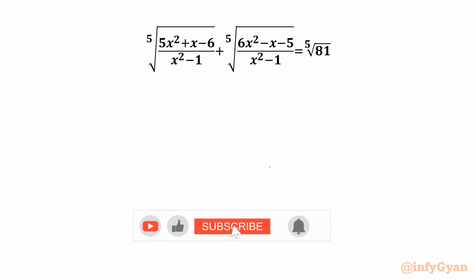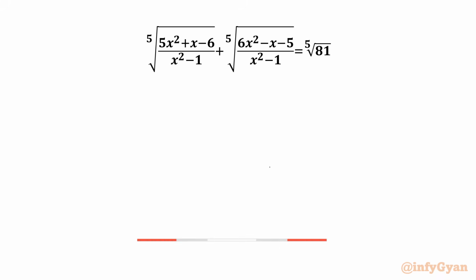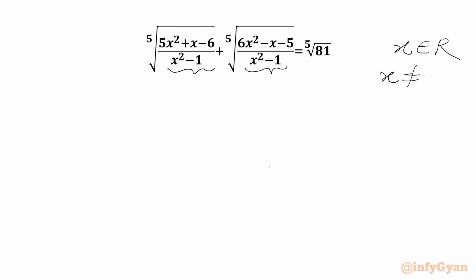In today's video, we are going to take up another very interesting and challenging radical equation, which we will be solving for the real values of x. So let's get started straight away by writing our denominators cannot be 0. So we will write our answer cannot be equal to plus 1, minus 1. Now we will begin with our numerators.